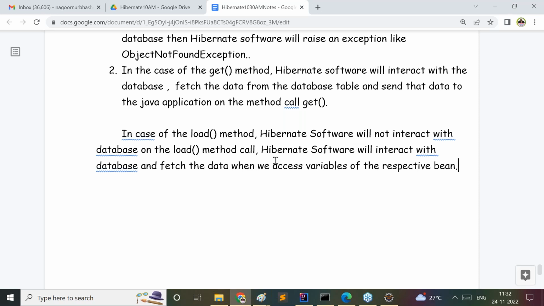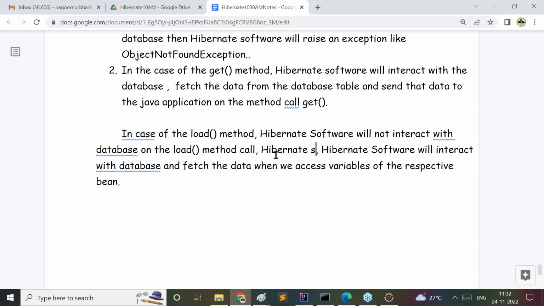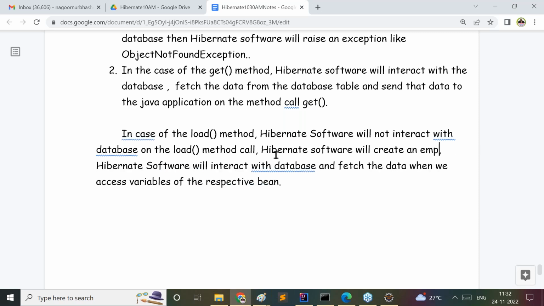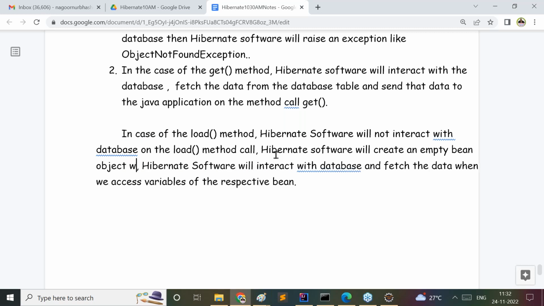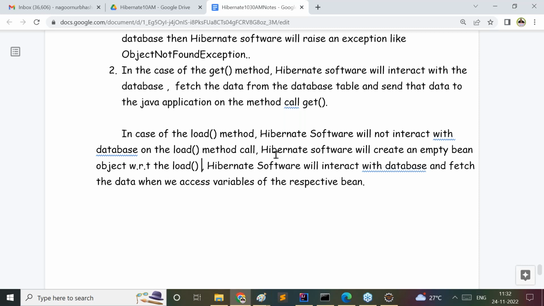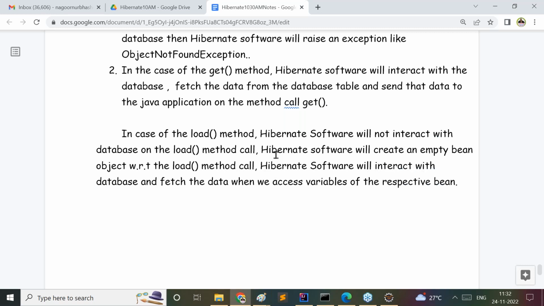Right, sir. In case of load method, Hibernate software will not interact with the database on load method call itself. I'm telling one more point. Hibernate software will create an empty bean object, an empty entity object or bean object with respect to the load method call. Just an empty object it will create.